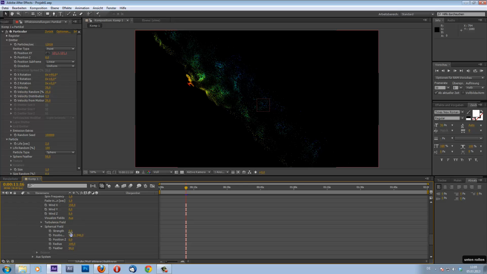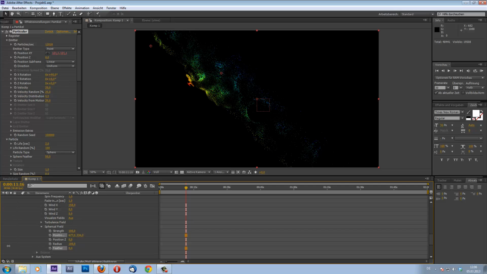So here we have the radius, the strength, and now if I pull up the strength, you see a couple of particles move. So this is okay, and now we move the circle to the right position where we want to have it. I put it here, okay.